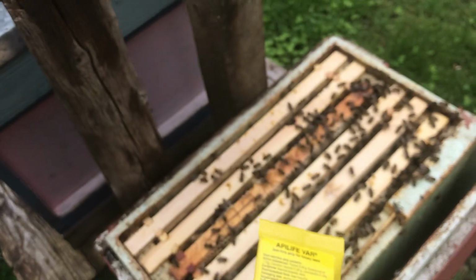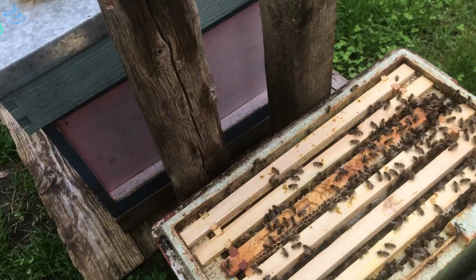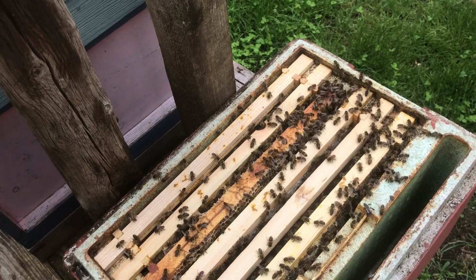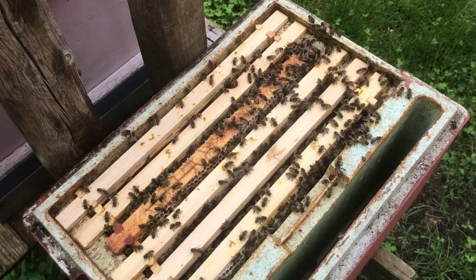This, I've not treated this colony. It's a swarm that's come in. I don't want them to infect my apiary with high numbers of varroa. I haven't seen any varroa. I think they're perfectly healthy. But I'm just going to put this on. Anyways.